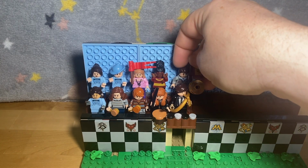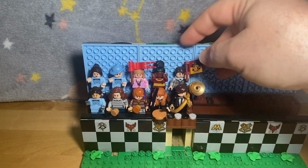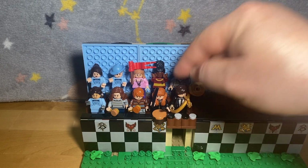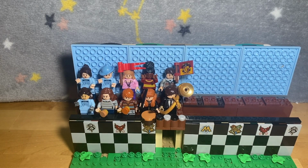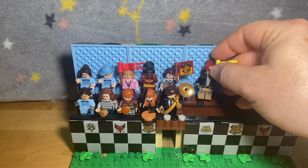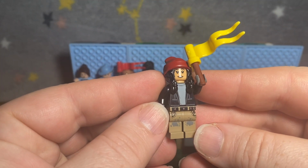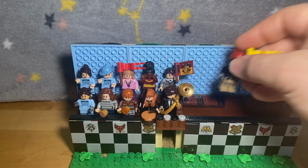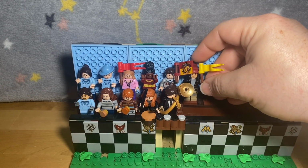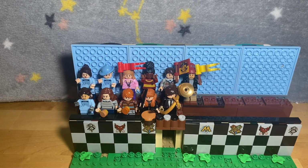I'm going to pop Neville in. Yes, he's way too old to be in this scene, but again, it's one of my out of uniform figures, so he gets to join in this display. Then I actually have far less than I thought I did, so I've just got some random figures made up from various bits from my bits box, just here in the diggery section. I've got all sorts of bits and bobs.